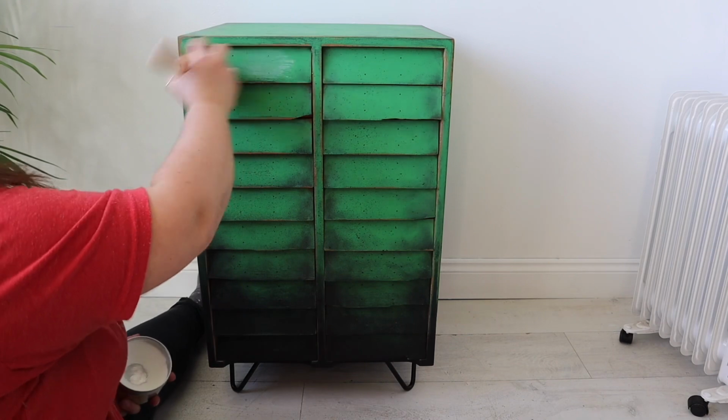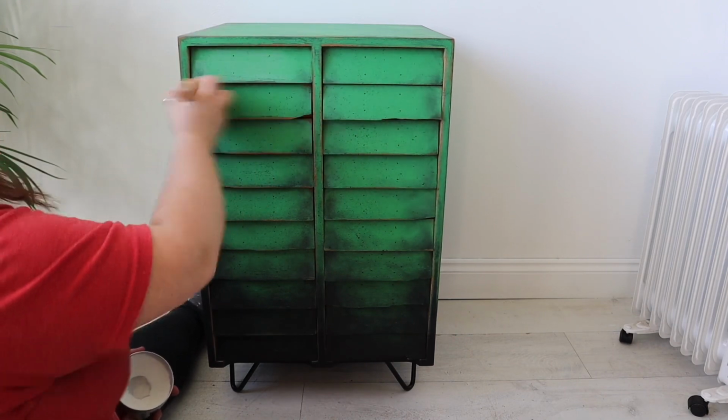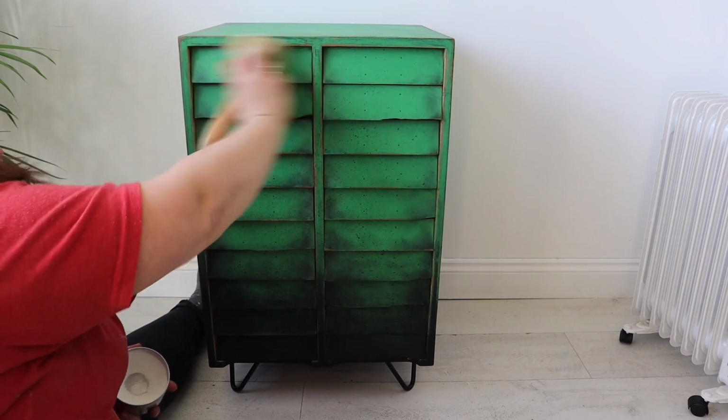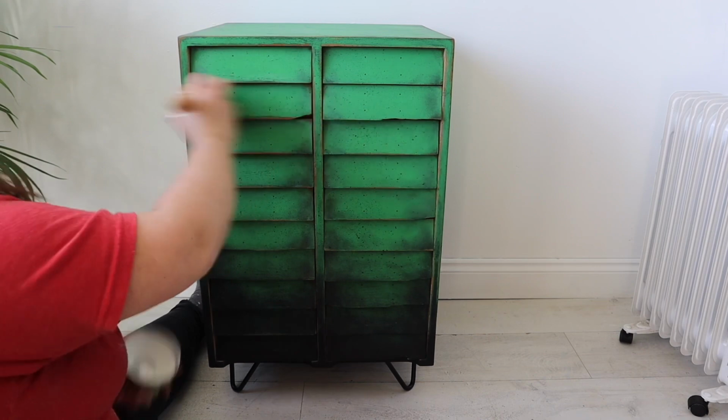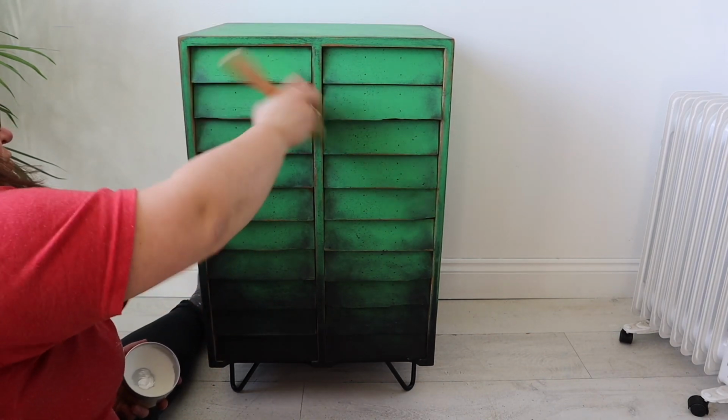So I did do the paint splatting all over the piece. I just varied the amount that I put. I concentrated a little bit more of the paint splatting around the area where the black and green meet each other. And now I am going to seal the paintwork.